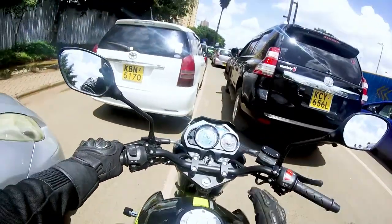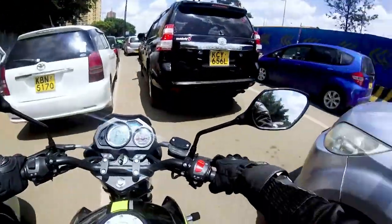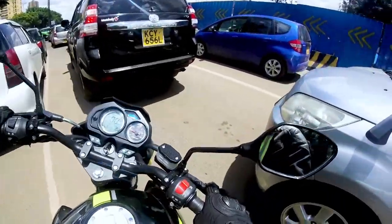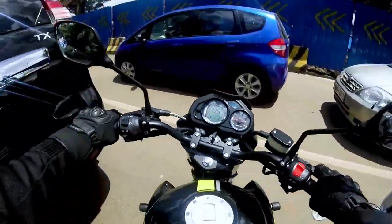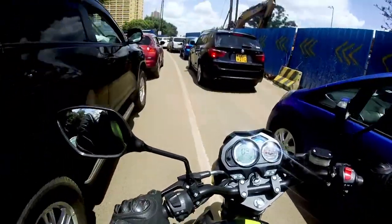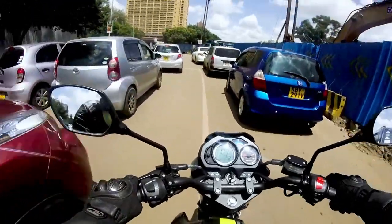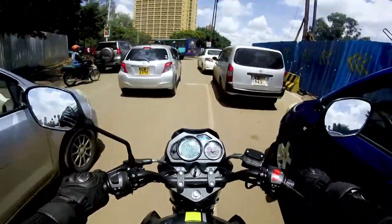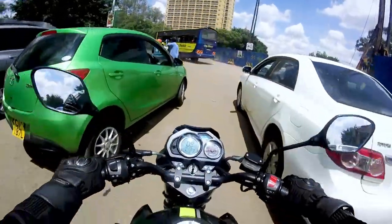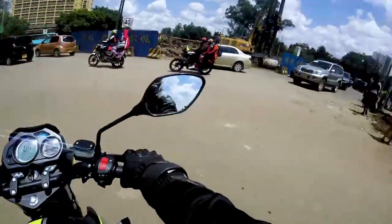The exhaust note on the bike is a bit subtle. It's a bit buzzy. It has a nice hum to it. I don't know, maybe the clutch sensor is a bit sensitive on my part. But yeah, the things to take away from this bike is that you really have to be careful about the front suspension and the front brakes. That's something that you need to look out for.